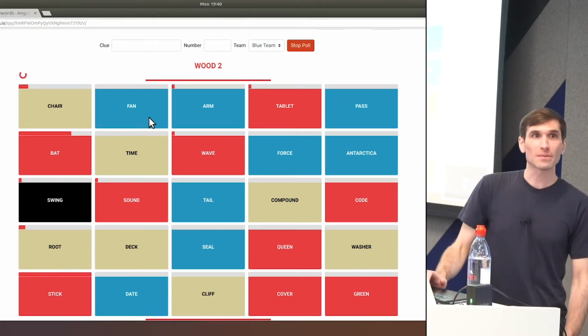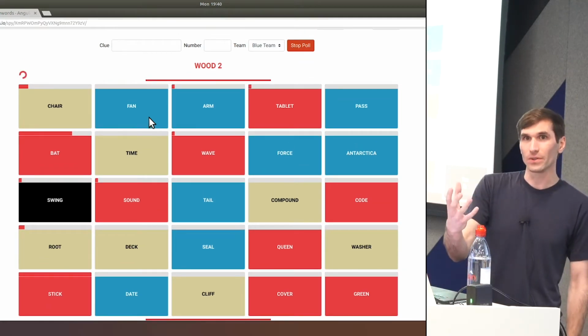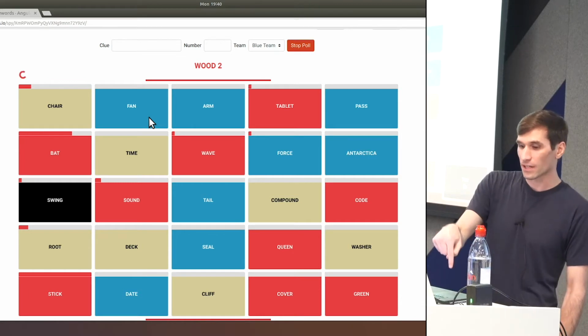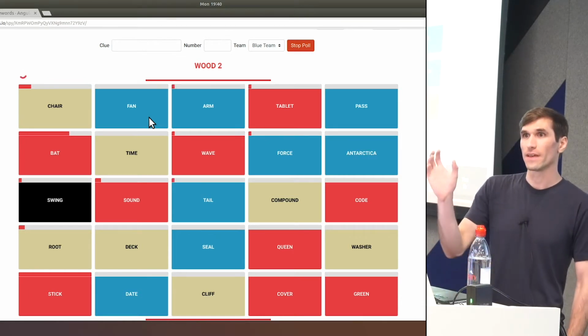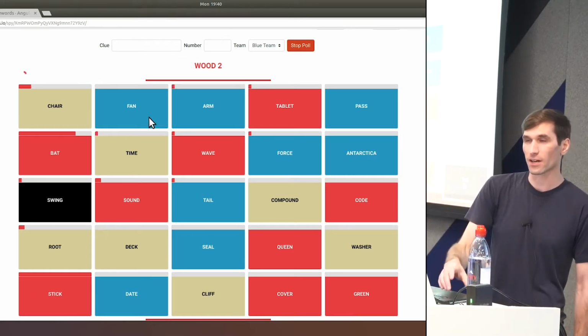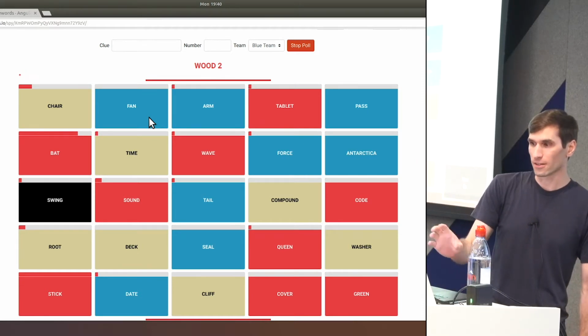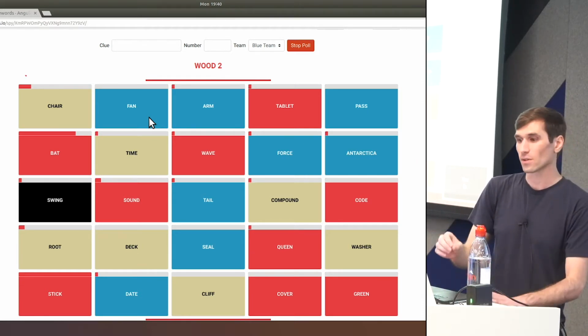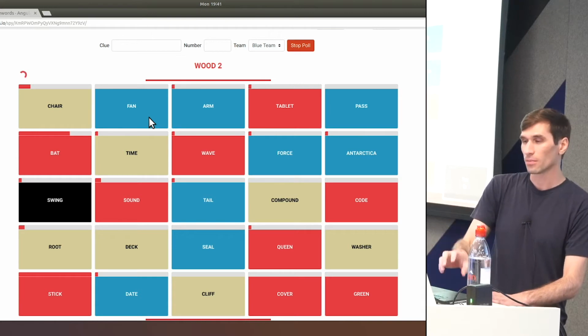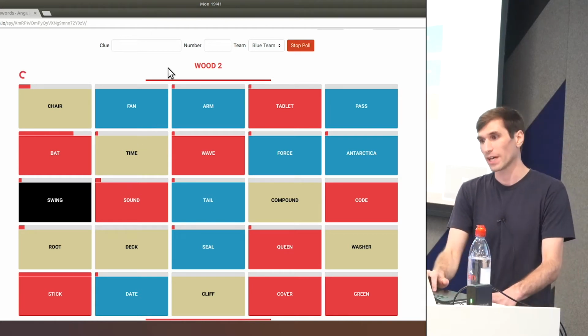All right. So in the tabletop game, what would happen now is you give the clue, and then everybody takes turns tapping. They actually will tap on the card on the table, and then the Spy Masters are going to put down another card on top of it that's going to be either the color of the card on the key. So it'll either be red, your color, blue, the other team's color. It's going to be beige or black.